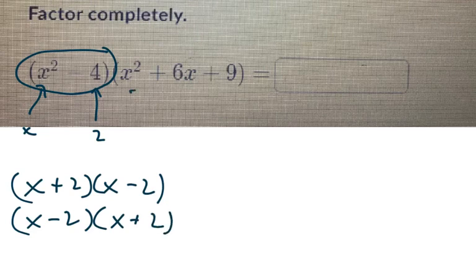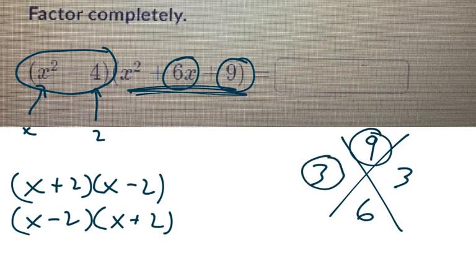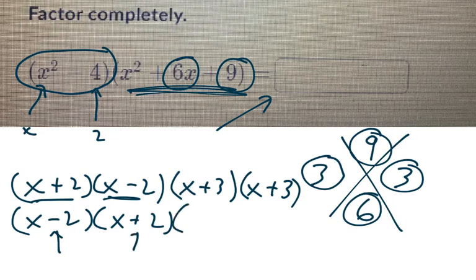You pick. Now look what I have here, guys. That hopefully you recognize is an x. I need a product of 9 with a sum of 6 in the middle. 3 times 3 is 9. 3 plus 3 is 6. Done. So our answer, and this is what you're going to type in up here, guys, is this times that times x plus 3 times x plus 3. And of course, if you did the minus first, plus second, again, you would just put in x plus 3 after that, and you'd have that one factored completely as well.